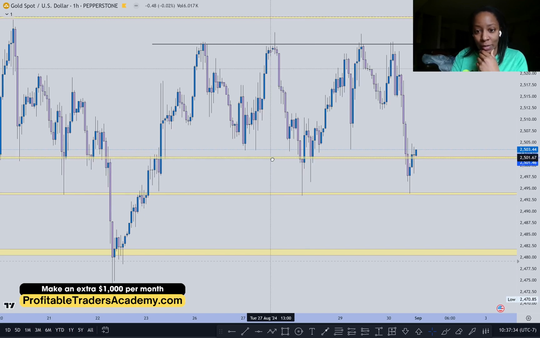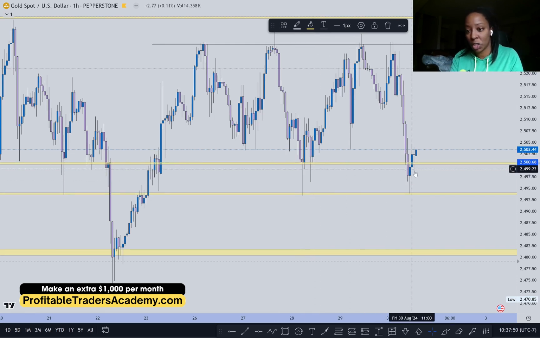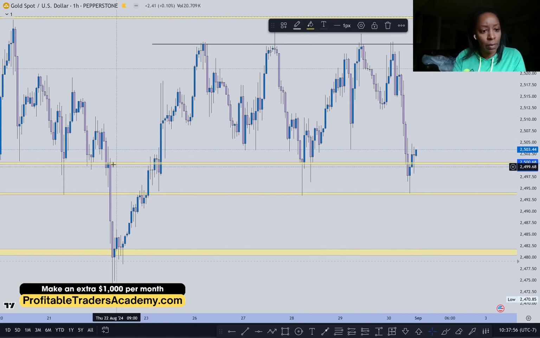Yes, and this 2,500 flat. I knew we were going to get there, but I just wanted to make the candles tell me where the line wanted to be. And as you can see right now, we're pretty much at 2,500 flat. So I like this mainly because we have a support. We also have some rejections here. We do have some price action within here, but for the most part, this is looking correct to me. We also have a resistance here. Price went down from there.